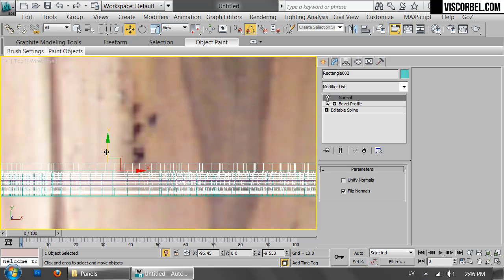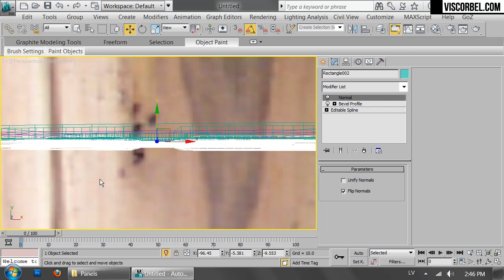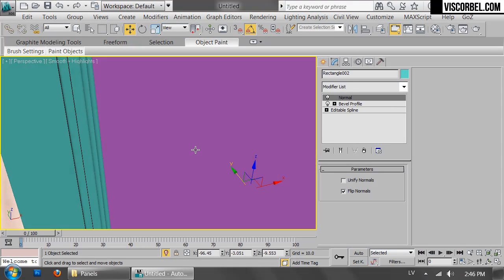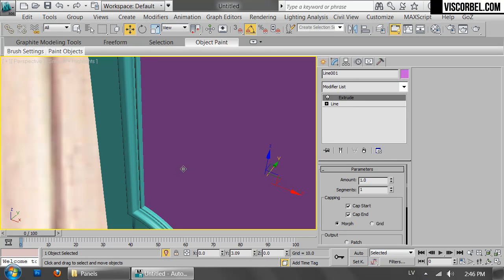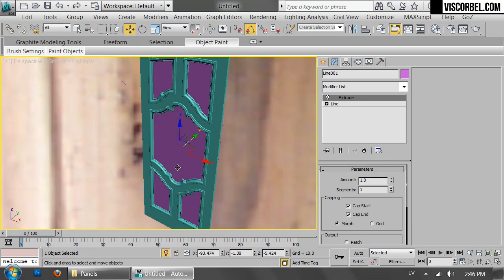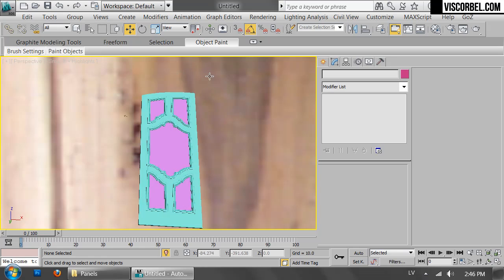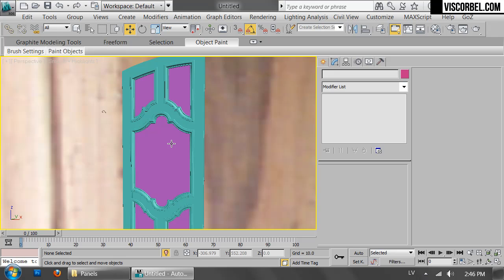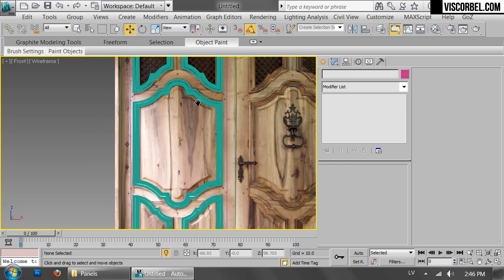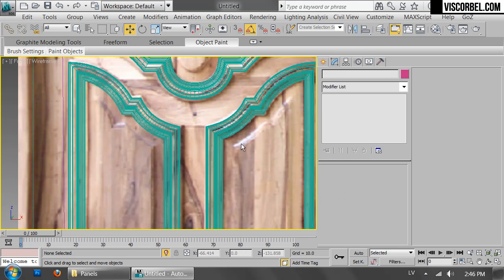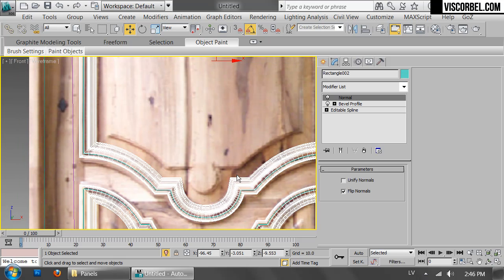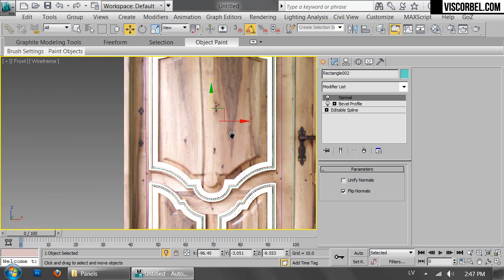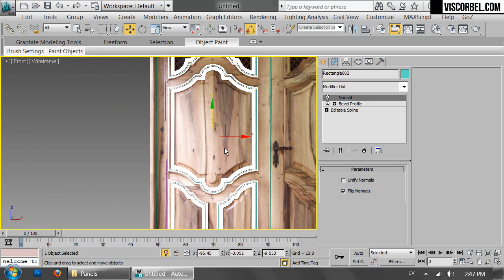Make sure the molding is placed in the right position. Okay, maybe like that. And that's our basic frame and panel. All that's left is adding this inner element here. And this one is going to be a bit tricky. And I'm going to try to do it like this.